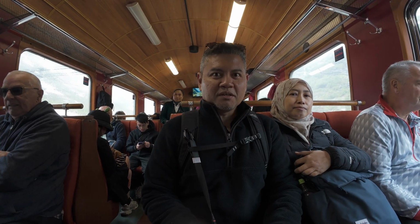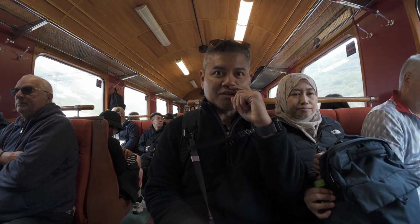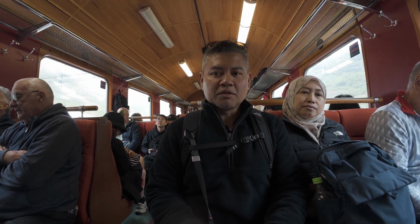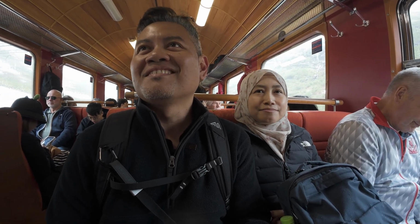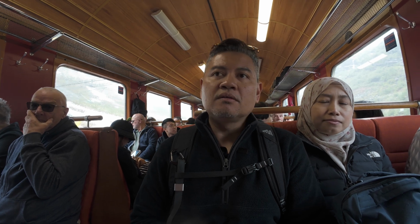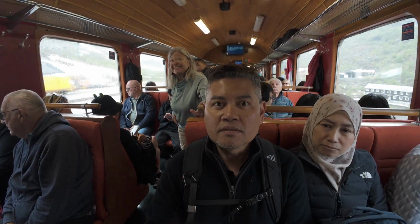So that was absolute chaos. I think it didn't help that it was very cold and it started snowing just as the train pulled up. So I think people were just rushing to get on board. And then not forgetting that there are actually people from the train disembarking. Thank you. The conductor just helped us put the luggage properly. Everybody has a seat. You don't have to stand. But of course there is no rule against standing if you want to. So this is how the train looks like.